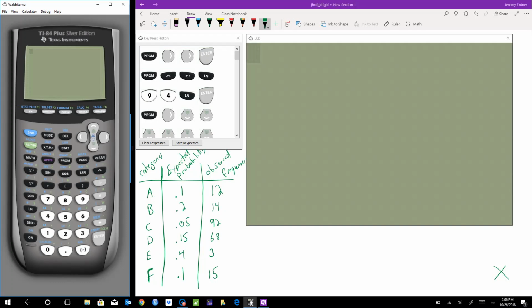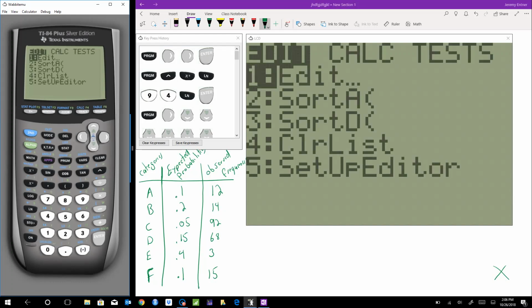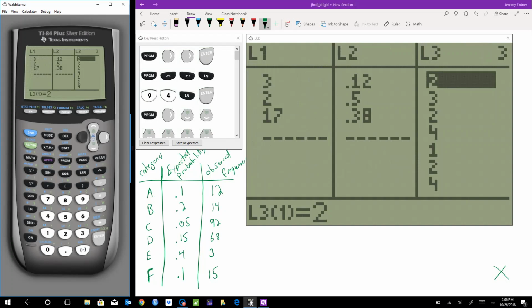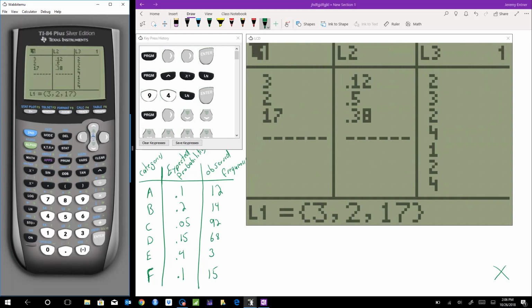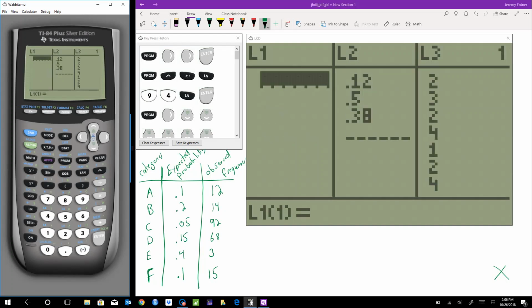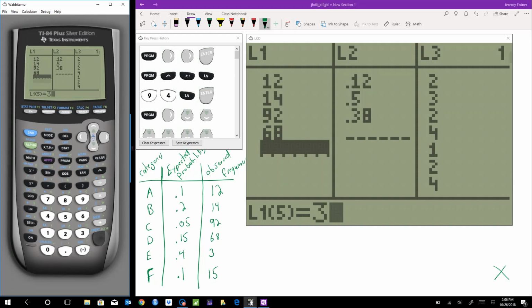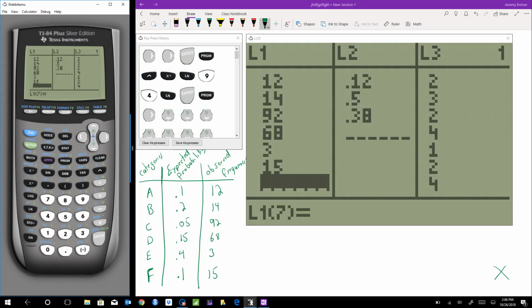Okay? So I got to hit on stat and enter, and so I've got some stuff in here already. So I'm going to go up on L1, I'm going to hit clear on that. That's going to clear that guy out. I'm going to type in my observed frequencies. So I'll put 12 and 14. Now, it's not necessary to actually know or actually use L1. It's just necessary to know where you're putting these numbers in the list. But if you put them like this, everything will match up and it'll be easier to deal with later on. So those are my observed frequencies that I put in there.